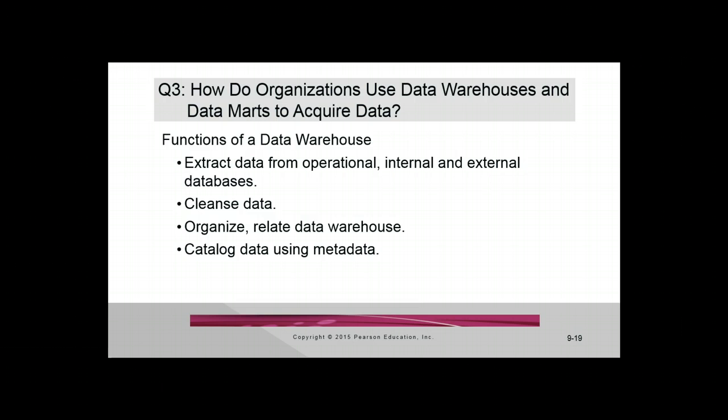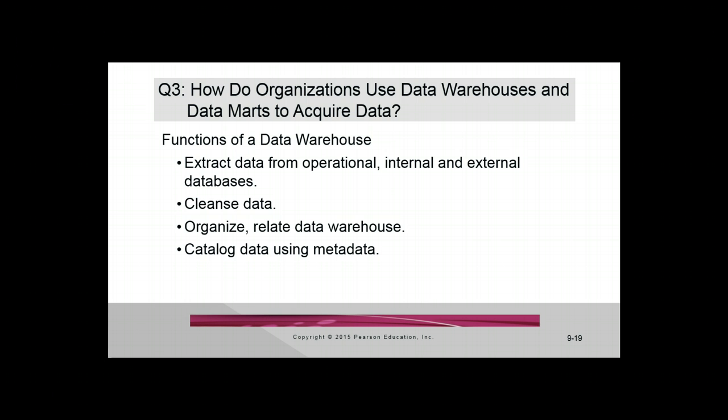If we think about it, all this operational data we have, or all this data we buy, is in these distinct places. We want to put it all under one roof so that we can use it to make decisions. That's what a data warehouse is. It extracts data from operational, internal, and external databases. It cleans the data. We talked a little bit on Friday about dirty data, but we're going to talk about some of the other things we can see with it. So it cleans it and puts it in a format where we can make good decisions based off of it.